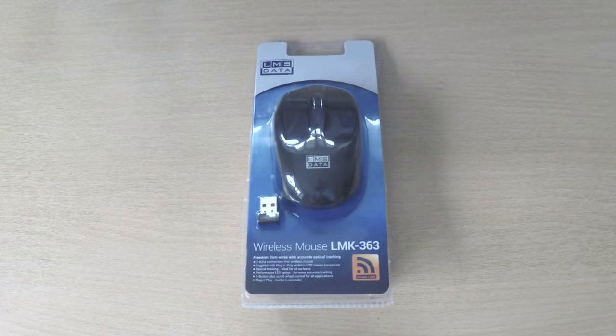Before I go into the actual product itself, I just want to explain why you would need an optical mouse. Basically they are better than a USB wired version — you don't get tangled wires on the desk, and they can be used at extended distances, for example if you are using a desktop multimedia system in the living room and you want to scroll through various pages, play games on the big screen. You are not restricted by a USB cable.